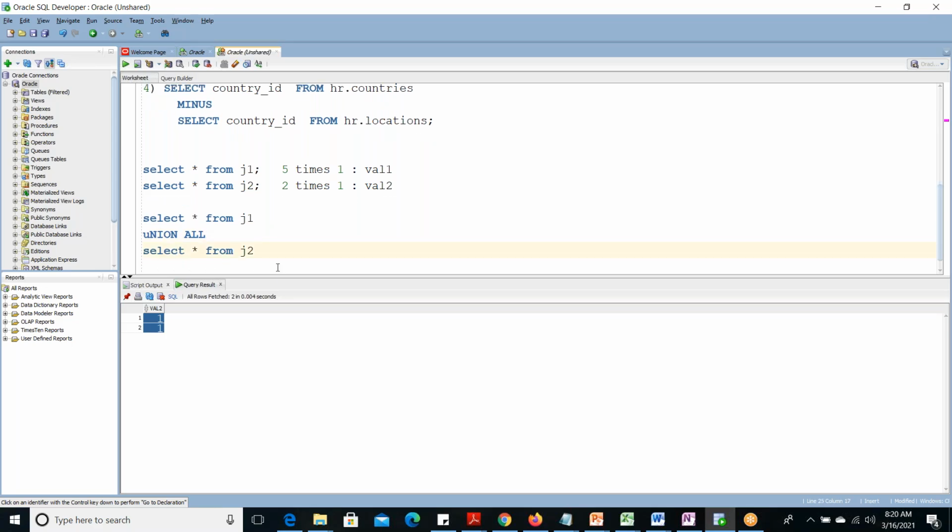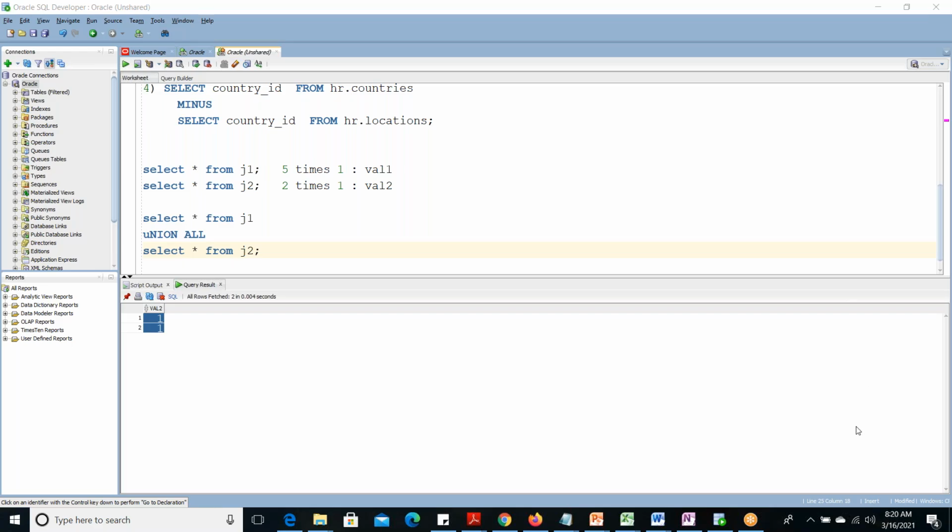Okay, union all I have given first. If we execute this query, how many values will it display and what will it display? Who can tell? Rahul? Seven.